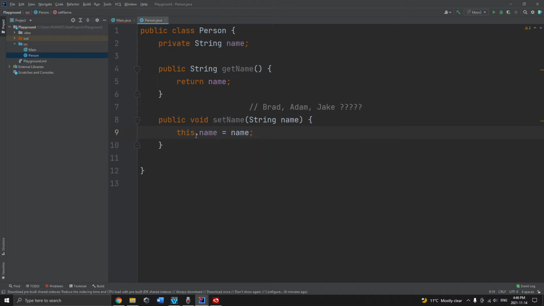Oftentimes in set methods, you'll see the this keyword. This tells the computer which one is the class variable and which one is the argument. Without the this keyword, assuming that the variable has the same name as the argument, the computer won't know which order this goes in.